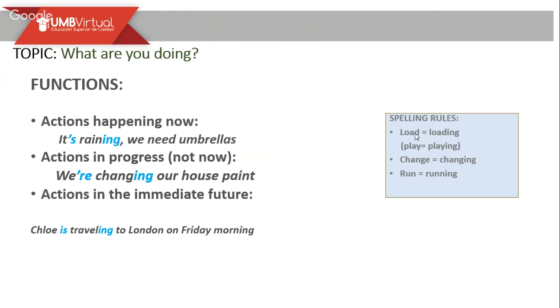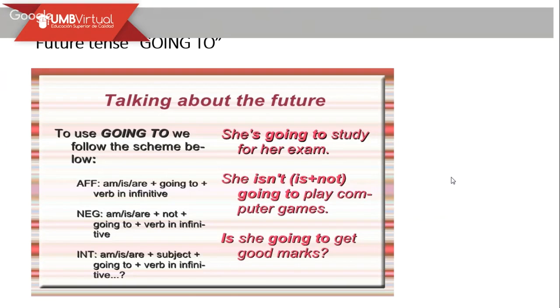Entonces tengamos en cuenta que cuando tenemos load, en este caso, que la mayoría de verbos que nosotros tenemos dentro de nuestra lista, vamos a agregarle solamente una ing para hacer este verbo como presente continuo. In the case of play, just add ing. When we have a verb that finishes in e, we're going to change it by ing. And in the case of when we have only one syllable where we have consonant, vowel plus consonant, we are going to double the last consonant and add ing. Those are the rules that we are going to take into account at the moment we make those sentences using those verbs in present continuous.